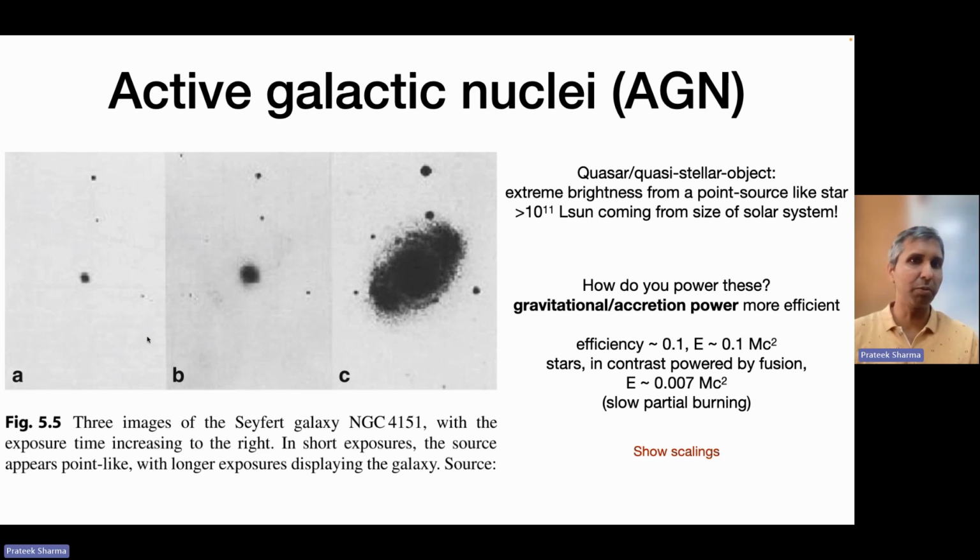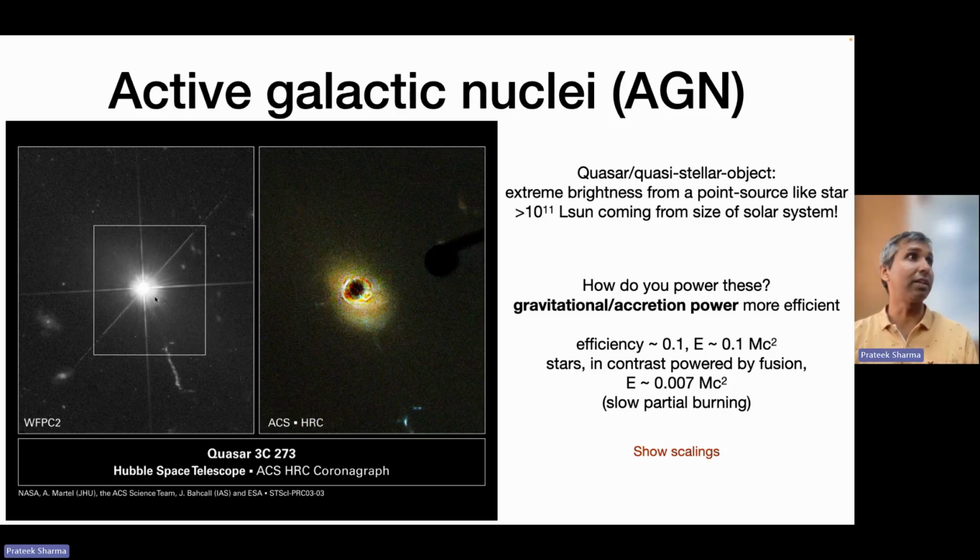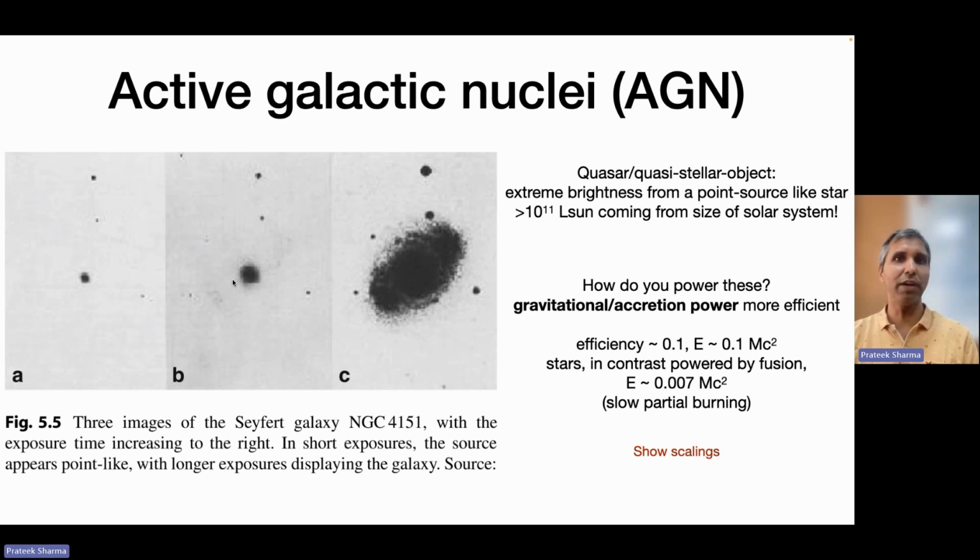So this shows 3 images of this Seyfert galaxy NGC 4151. This is a very short exposure and a longer exposure. In the short exposure, you only pick out the brightest things, so you pick out the center of this galaxy. This is the AGN. It's very bright and small. But if you expose it long enough, you can pick out the whole galaxy. This is not a quasar. Seyferts are much dimmer than these guys. These are quasars. They're extremely powerful. These are less. So that's why you can see in the same frame the spiral galaxy.